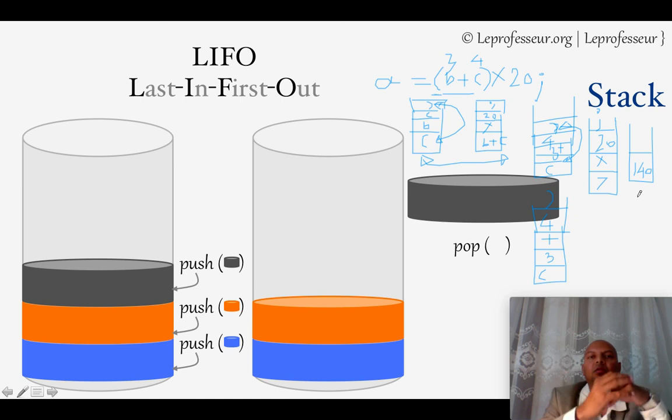That's one example where your compiler makes use of a stack. There are other applications where in matrix multiplication you may use a stack, or other applications you may think of. So stacks, queues, these are important data structures to learn.